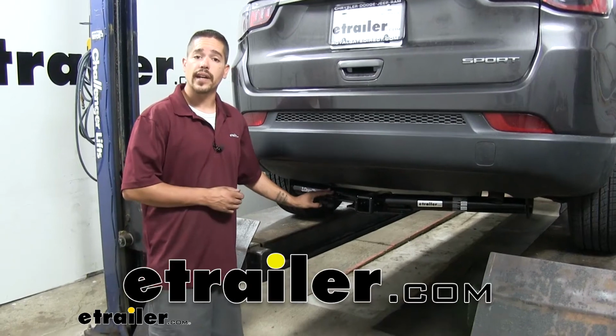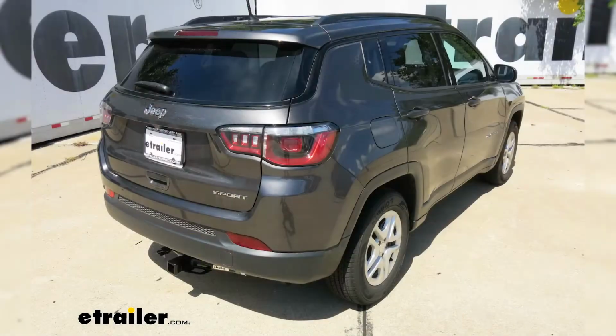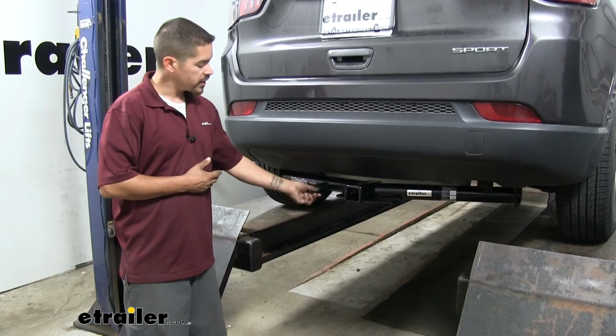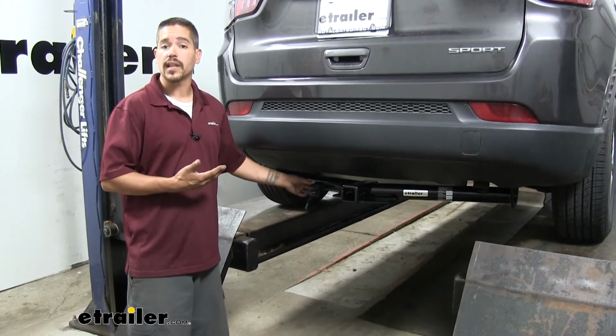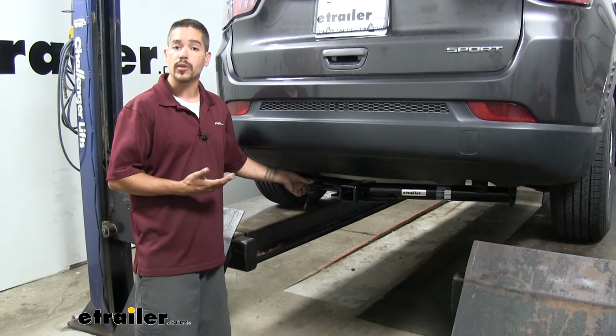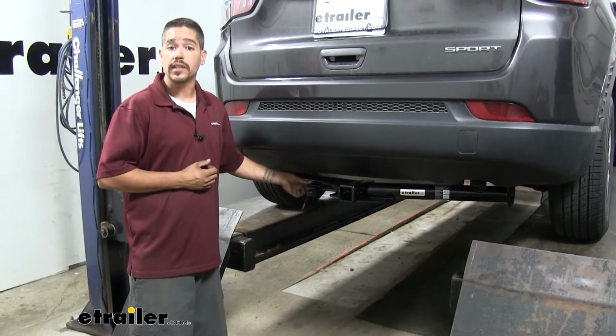Rob here at etrailer.com, and today you're going to be taking a look at the Curt T-connector vehicle wiring harness on our 2018 Jeep Compass. Now our Curt wiring harness is going to provide us with a 4-pole flat trailer connector so we can have all the required lights to safely and securely get down the road with our trailer, like our tail lights, our turn signals, and our brake lights.